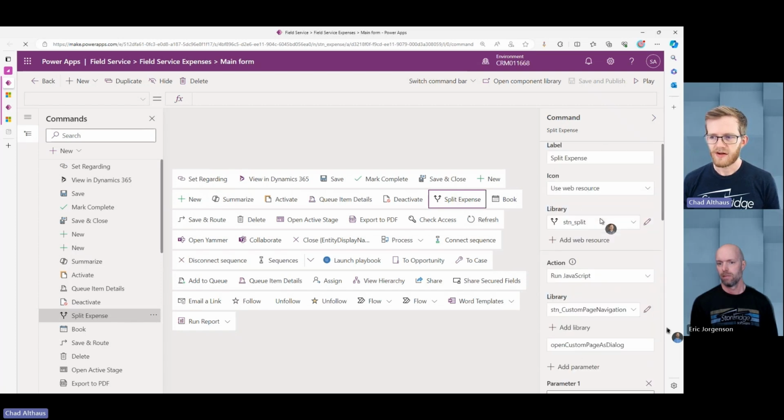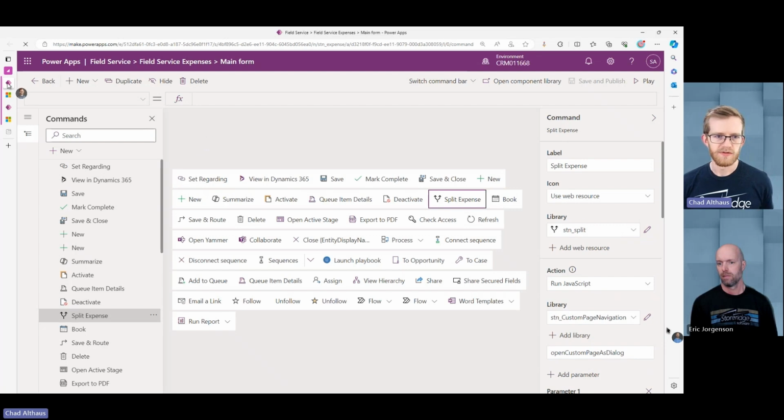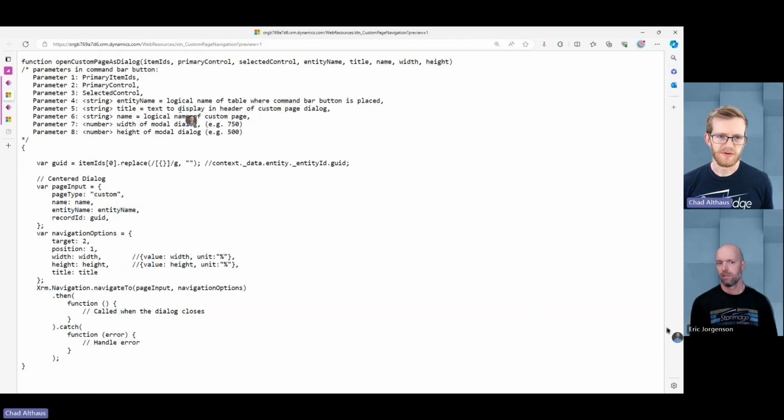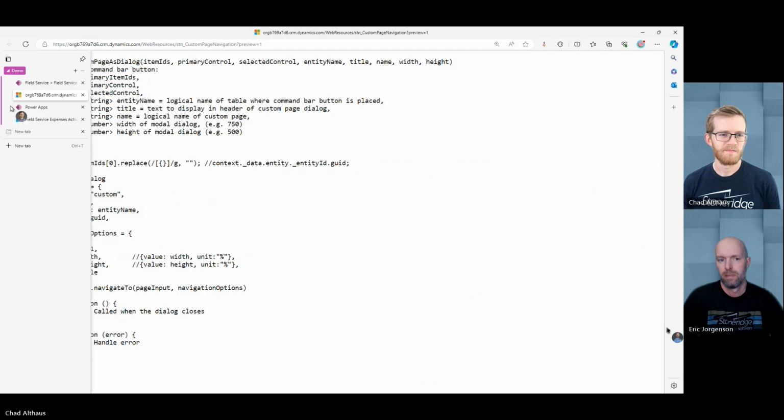And then, like I said, that's calling this JavaScript function. It's reusable. We try to make it as generic as possible. And so it's just called Open Custom Pages Dialog. This might be overwhelming to you. I'm not a developer, but I was able to figure this out. And it's pretty basic, and it's supposed to be just plug and play. So you shouldn't have to know so much how to use this, but essentially plug and play for any application. Just put it in a new instance and tell it which custom page and how big you want it. And that's kind of the idea with this.